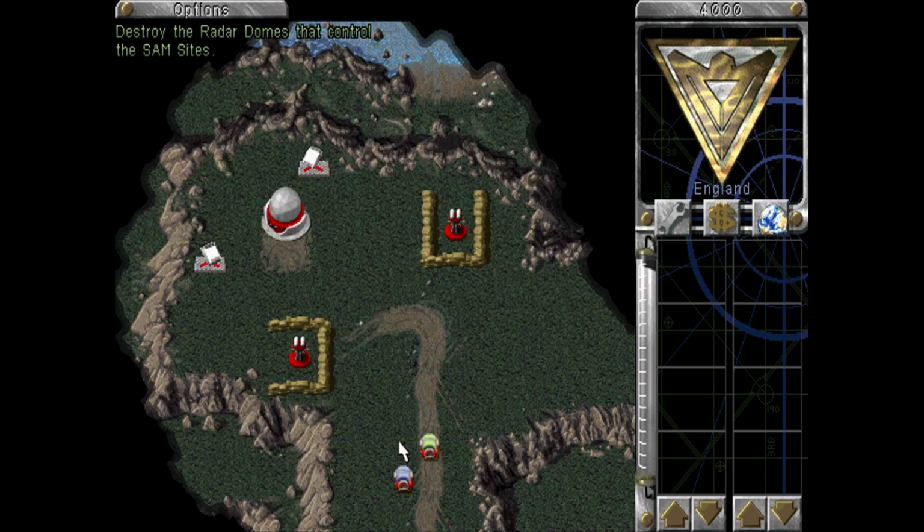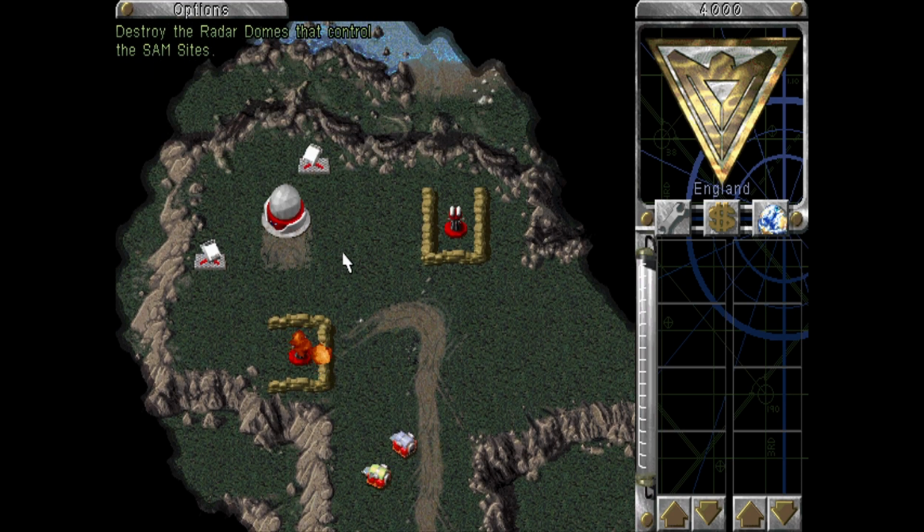Yep. So here's a radar dome. We're going to carefully take out those flame towers here first.